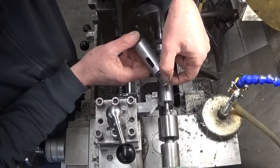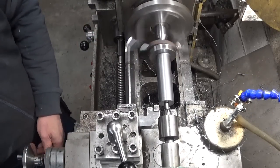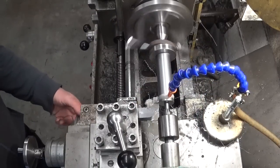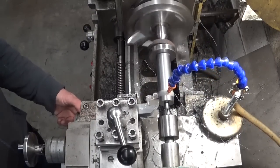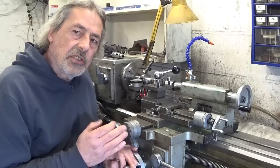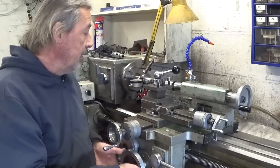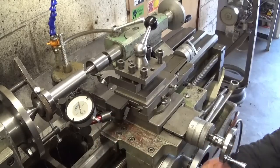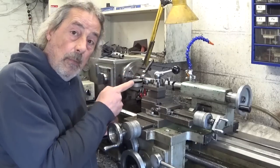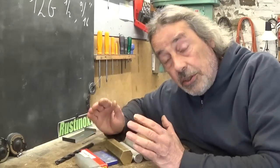Time to cut this recess to a diameter of 19.6mm. I think I'm going to set this little project on hold for a moment - first I have to fix a big problem I have here in the saddle. For roughing out it's not really that important, but when I start cutting this precise thread it will be important.